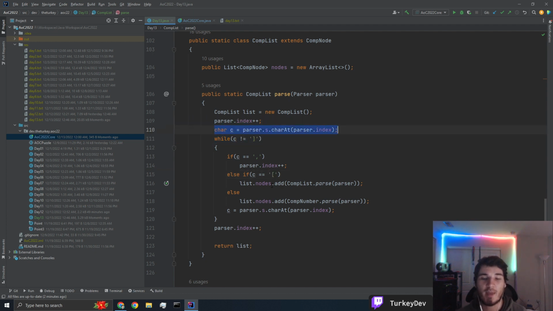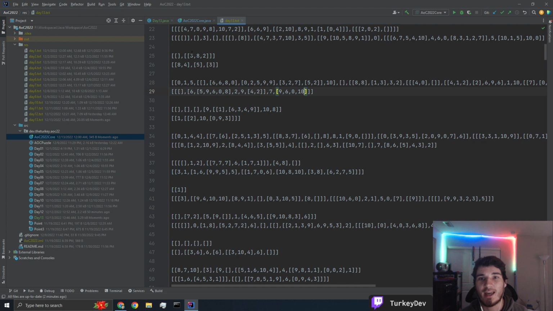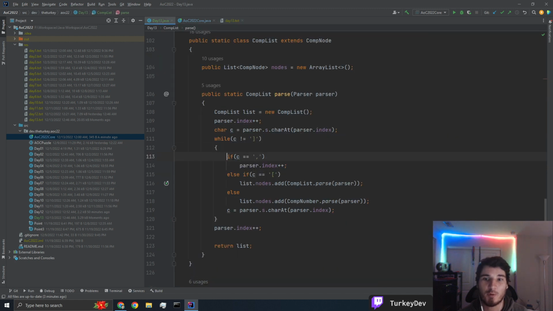Then we grab the next char and start our while loop that will keep running as long as we don't reach the square bracket that ends this list. Now you might say, okay, hey, say we're parsing this one, won't this square bracket here end our loop early? No, because every time we loop through, we first check for a comma. We don't care about the commas, so we just skip over them. The second step is checking if we have found another opening square bracket. If we do, we know we found another list, which we send off to parse again. So this recursively calls itself to parse it.